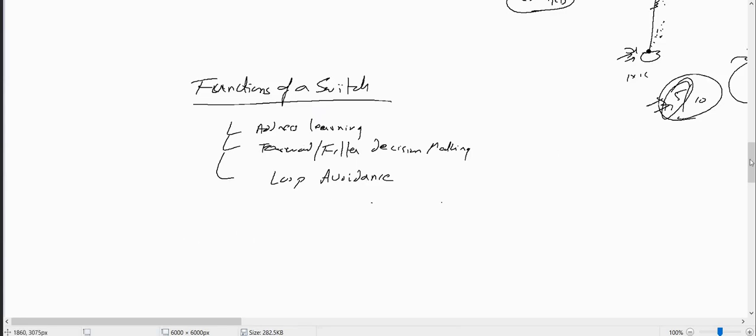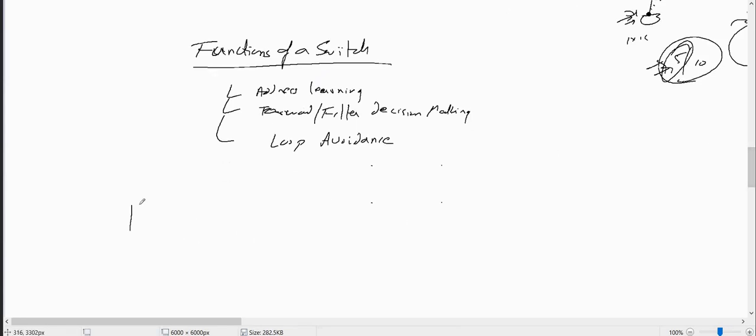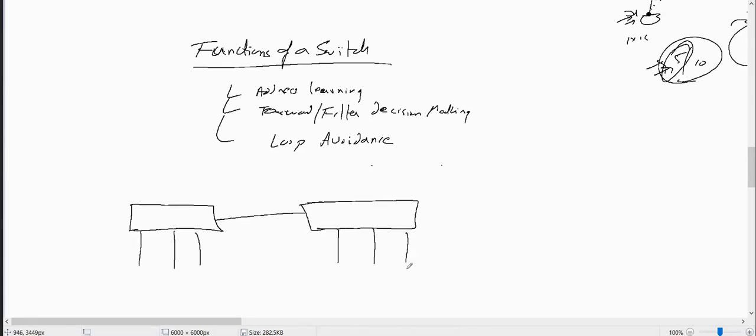I think I will go a little fast on this, but again, stop me if you think I'm going too fast. So let us say we have these systems, MAC addresses 10, 20, 30, 40, 50, 60. And let's say that these are the port numbers: 2, 3, 4, 5. And this is port number 25, 26, let's say.